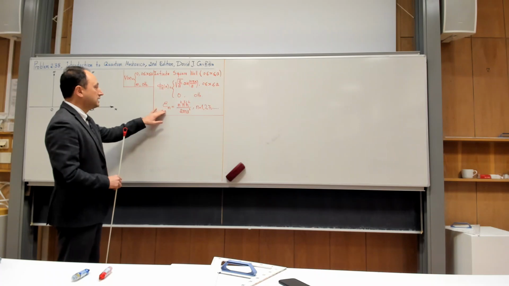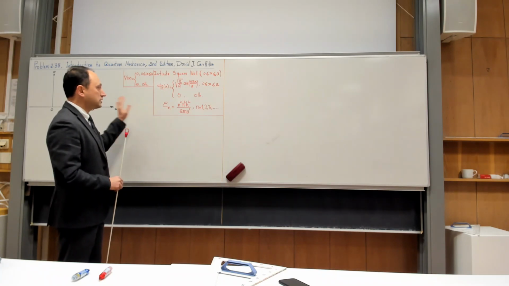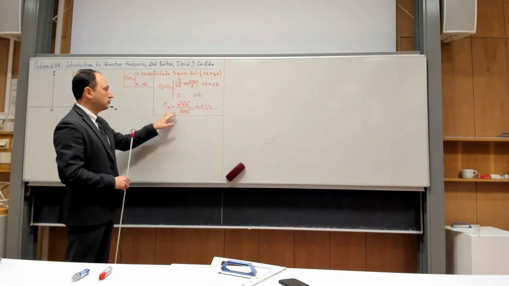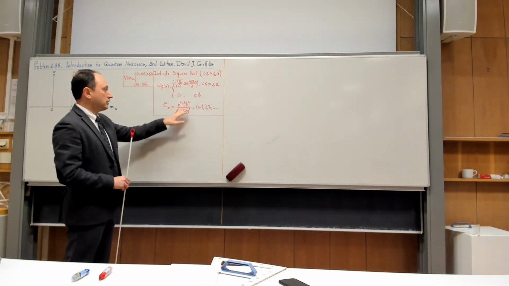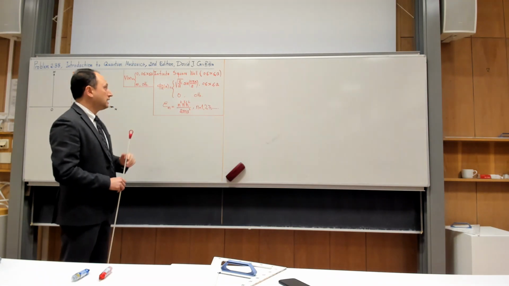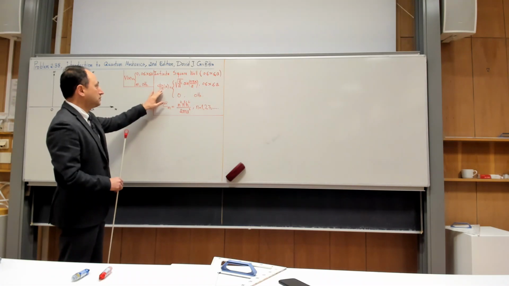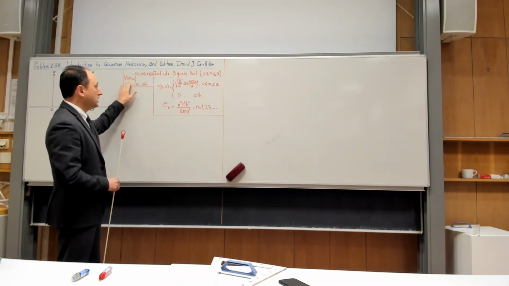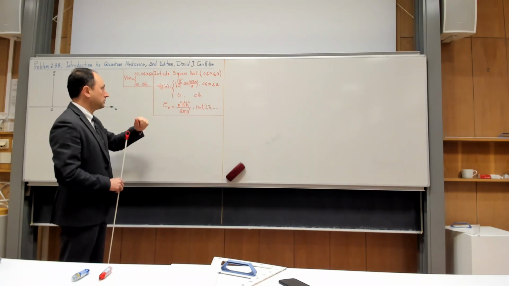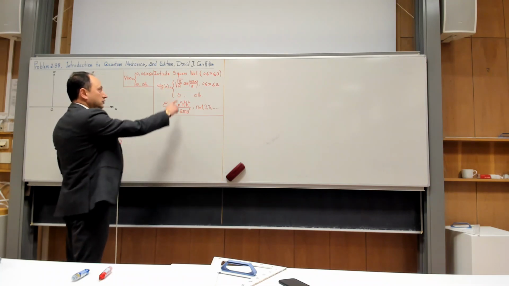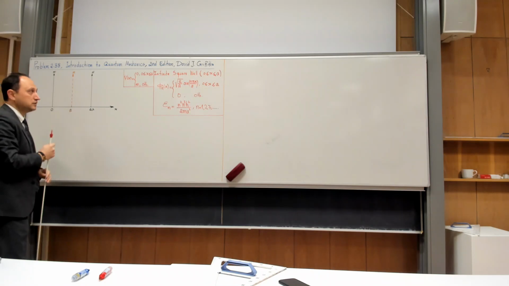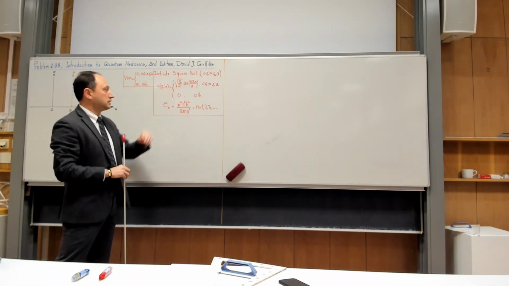You'll learn that the energies of this system are quantized, and the values for the energy are given by this formula: n squared pi squared h bar squared divided by 2ma squared, where n is a natural number starting from 1. The solutions to the time-independent Schrödinger equation corresponding to this potential are given by this formula: the square root of 2 over a, where a is the width of the well, and then a sine function.